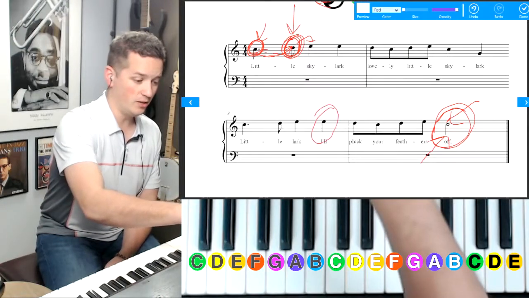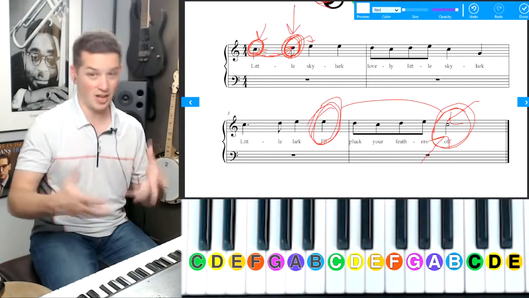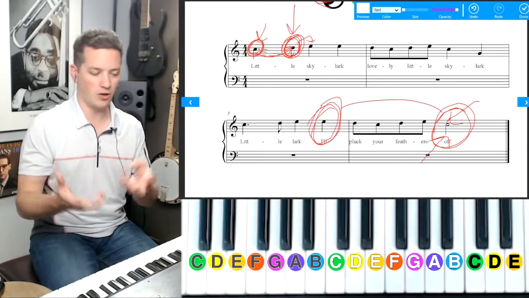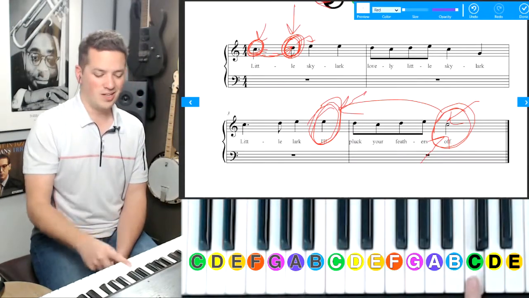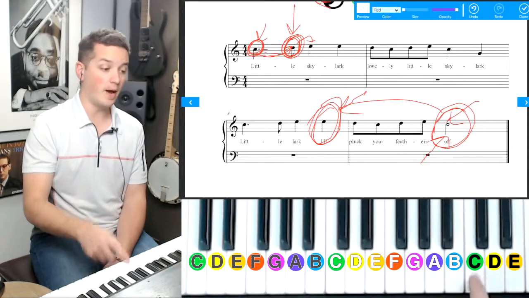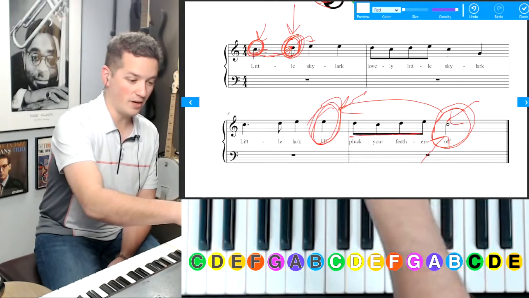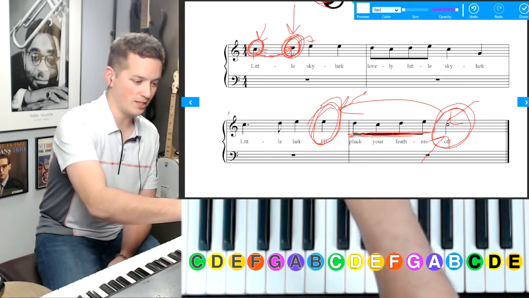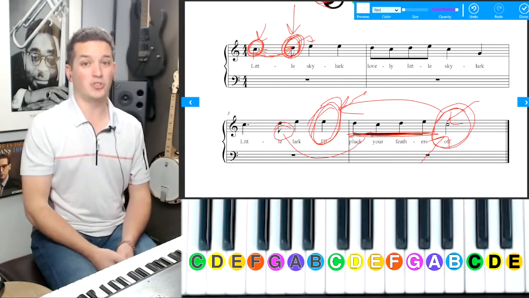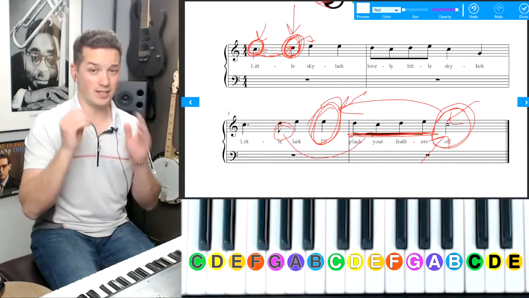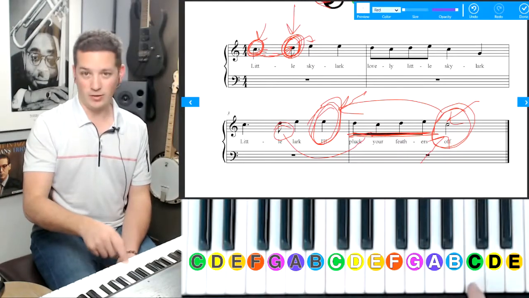This one over here, however, looks pretty much the same as that one, except you'll notice this is filled in. So that's a little bit more stuff that's on this note. It's like the other one, only it's all filled in now. So that one's going to be a little bit faster. These notes right here would probably go at that speed right there. Now, we have these other notes that are filled in and have a stem, but they also have a line on them. This line is the exact same thing as this flag on the side of that one. So whether it has a flag on it or a line on it, these ones are really, really fast. So they've got a head, they've got a stem, they're filled in, and they have a flag on them. These are going to be really, really, really fast.